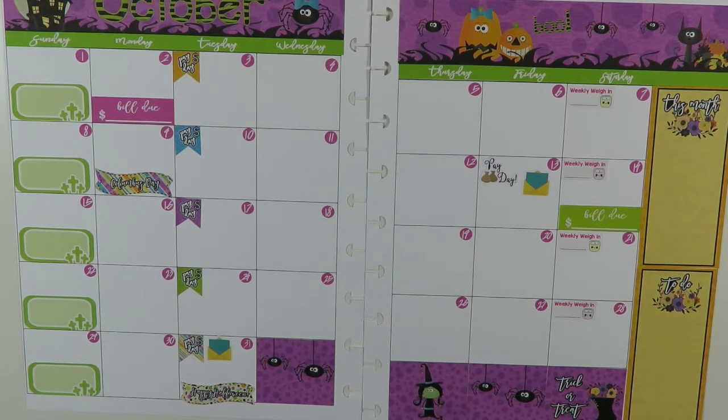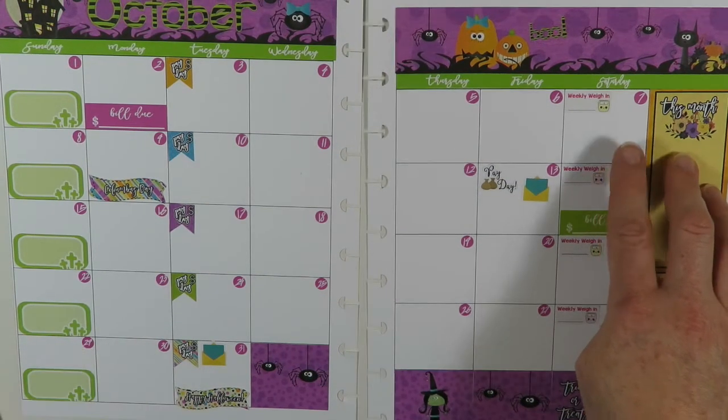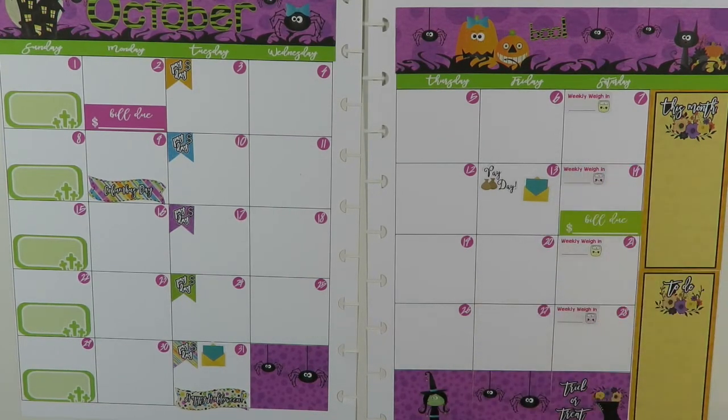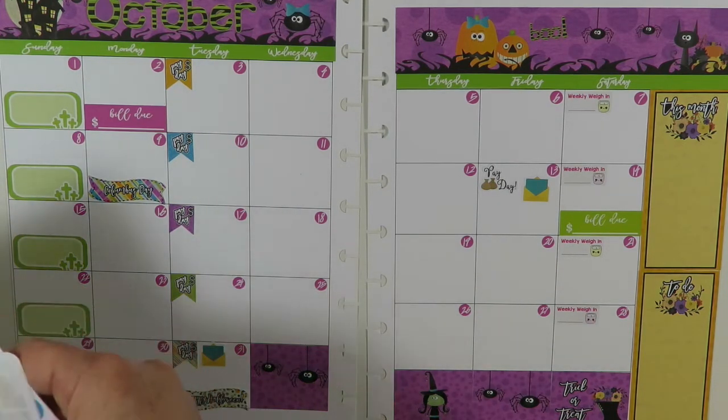Okay, so the next thing I want to put down is that every 5 or 6 weeks I do my mom's hair, so I need to mark that in my monthly spread so I don't forget to put that in my weekly. I think I'll use one of the little quarter boxes that came with the kit.